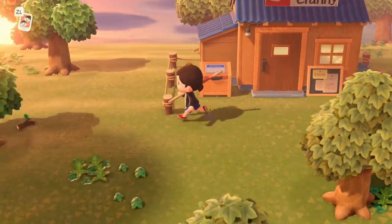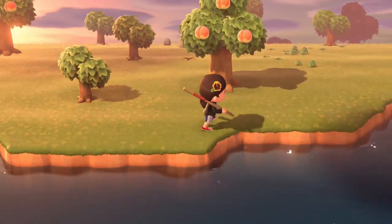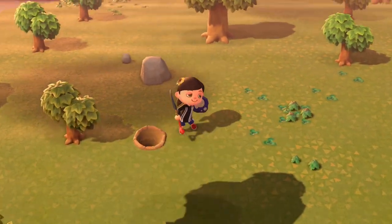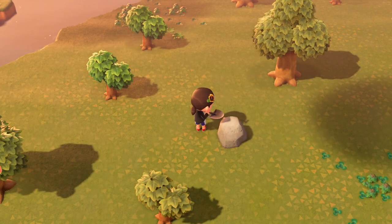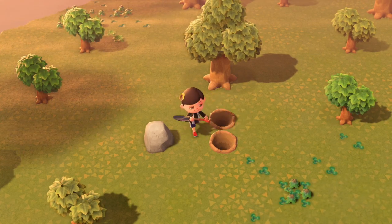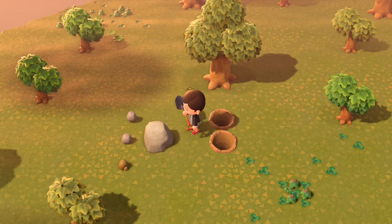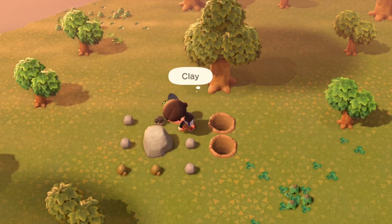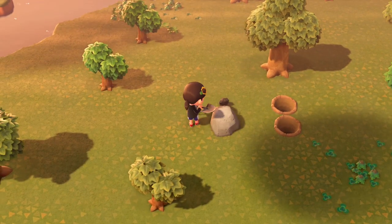Okay, let's head over to the other side of the island. We probably could have also sold some stuff. So let's see, over here on Fruit Island, we got another fossil. We might just do fossils again. I might save that and hold it until tomorrow, just so I don't have to worry about it today. Come on, give me something good. I really care more about iron than anything else. Maybe clay and rocks probably have their uses, but iron is the big ticket item.